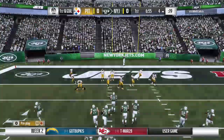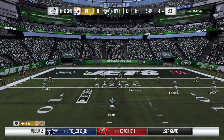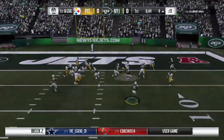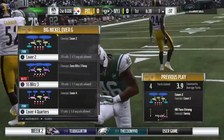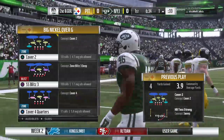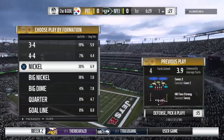First red zone opportunity now for the Jets. They've got a 1st and goal just inside the 5. Now they'll run it on the toss. And he's going to press this one forward as they stop him right around the 1. It'll be a pickup of 4, and it brings up 2nd and goal. It is definitely hard to find space near the goal line. You always want to have a guy in the game running it who can create his own.